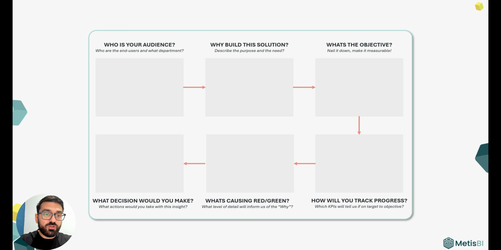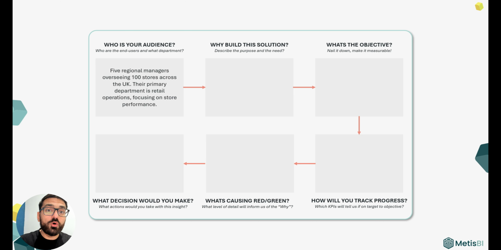And like I said, you start off with who is your audience? Always, right? Who are the end users that will be using the end solution? Those are the most important people to include as part of this process. And before I actually get into what we have on screen, I just want to call out the number one reason I find reporting projects fail is simply because we don't gather the requirements from the actual people who will be using the solution. From my experience, this is what I found.